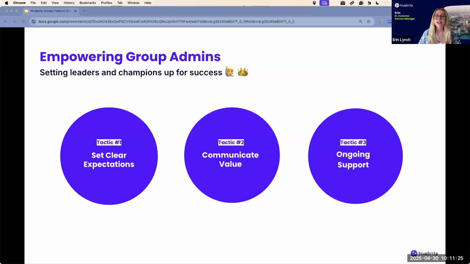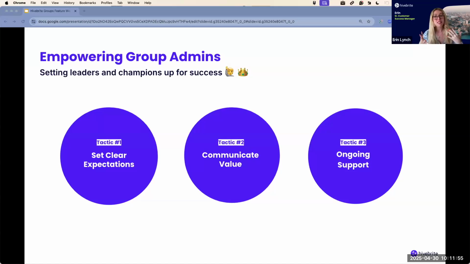And then finally, my third tactic would be provide ongoing support. This doesn't stop once you've onboarded them and shown them how the back office works and what to post. It might take a minute for them to find their footing, but things like templates, FAQs, and quick start guides can help them. And then moving forward, creating a group admin specific group, sorry, it's a bit meta there, but a group admin specific group where they can communicate any hiccups or confusion they might have.